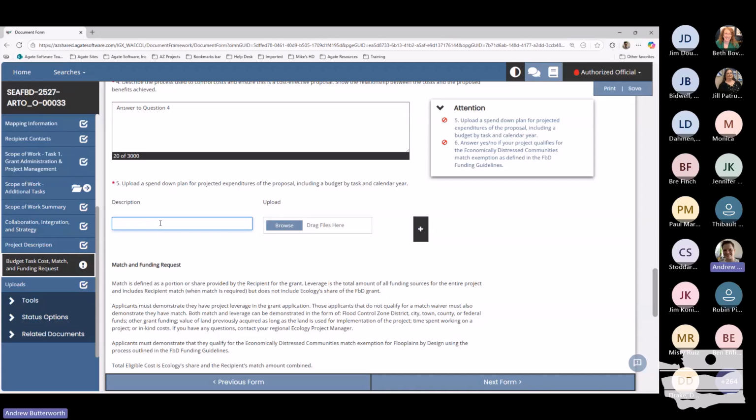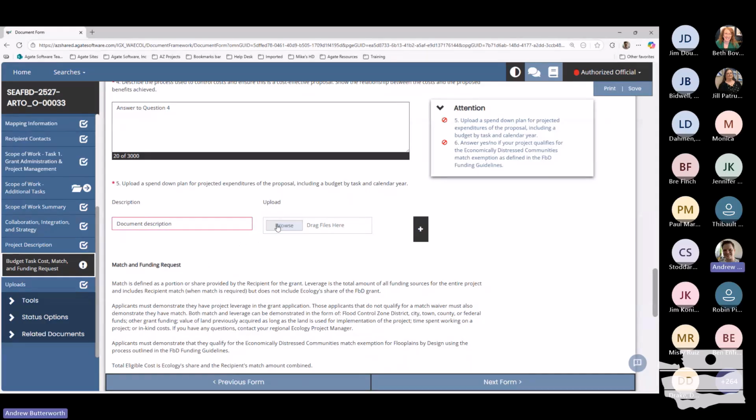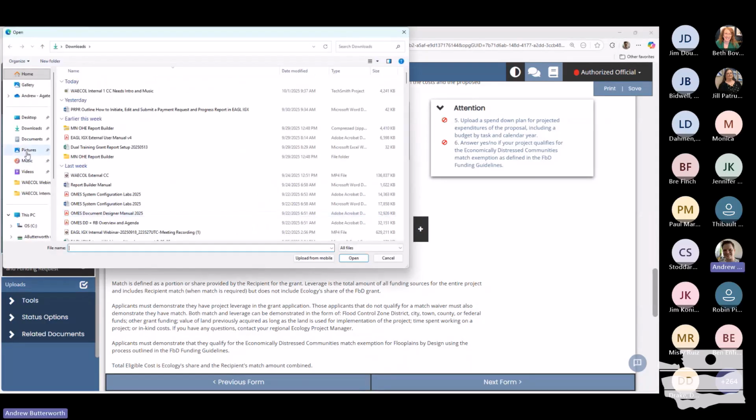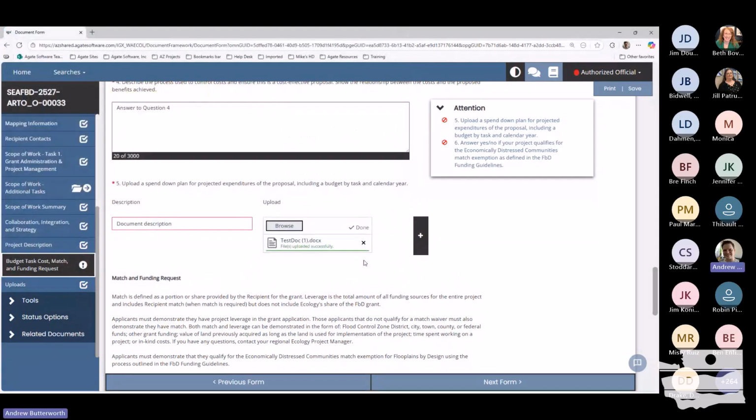Because what I can do here is I can put in a description for this document. Once that's done, I can then hit Browse to look through my system. And once I found the document that I want to drop in, I would select that document, and it would let me know that file has been uploaded successfully. If I want to access this document after it's been uploaded, I can select the title of that document to be taken in directly to it.